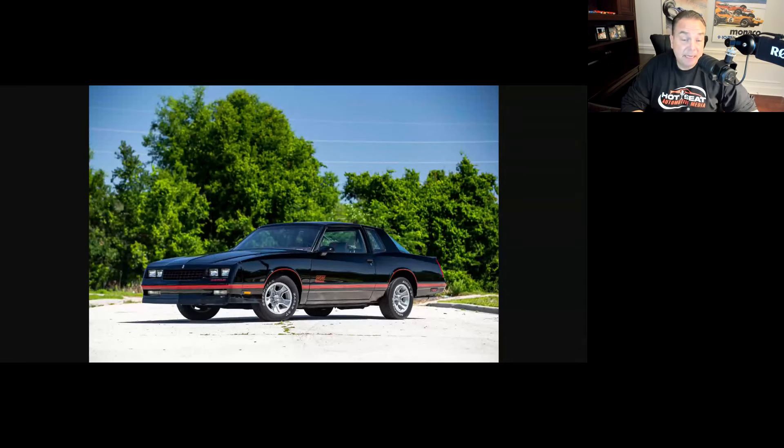That was one of the criticisms back in the day for those of us who were automotive enthusiasts. These cars were part of the malaise era — with emissions, the computers of that era, everything Detroit had challenges with manifested itself in this era of cars. If I went out and snapped one of these up — and I'd love to — I think you just have to accept that it is what it is. It's a cruiser, it's not a performance beast. Don't buy one of these if you want something that's gonna get you excited every time you punch it.